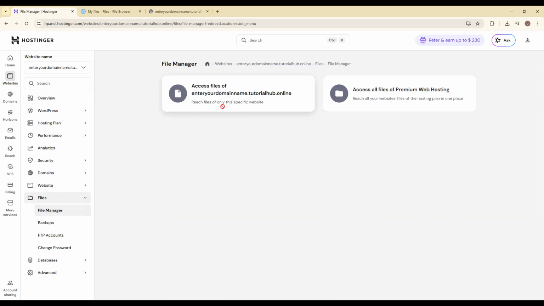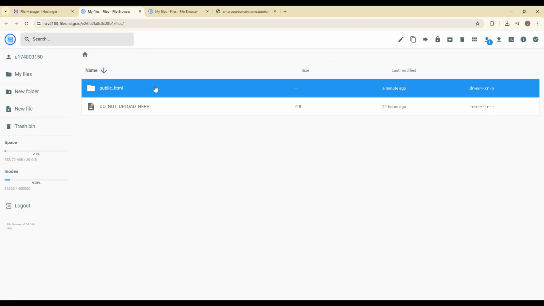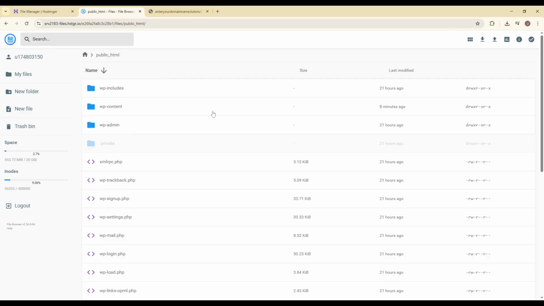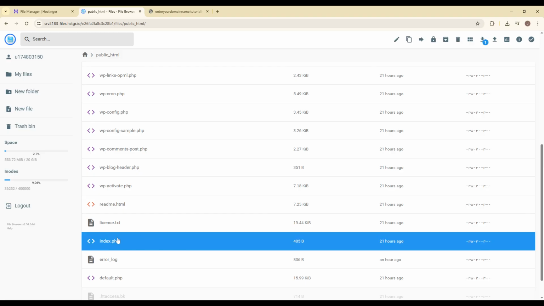Now, inside the File Manager, you need to open the public_html folder. This is the root directory where all your website files live. Once you are inside this folder, the first thing you need to do is verify that your main page file actually exists. For most WordPress or standard PHP sites, you should be looking for an index.php, index.html, or index.htm file. If you do not see these files, that is likely the root cause of your 404 error. If the files are there, the issue might be related to your configuration file.